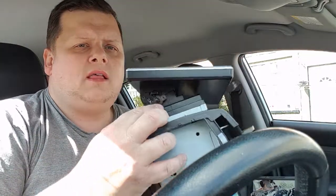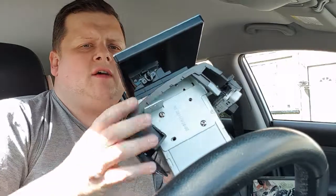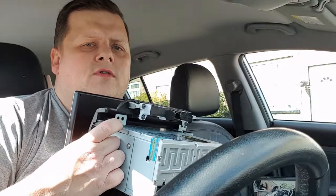Okay guys, some serious lessons learned. First of all, the 10.1 screen going into this car is a nightmare, an absolute nightmare. Second of all, the screen being a 10.1 means, I don't know if you can tell here, that it's on a hinge. It's not actually part of the front fascia. It sticks off the front. That means you have to put this fascia panel on and your brackets on before you put the radio in the vehicle. Because this fascia panel's on, you can't put these two top screws in.